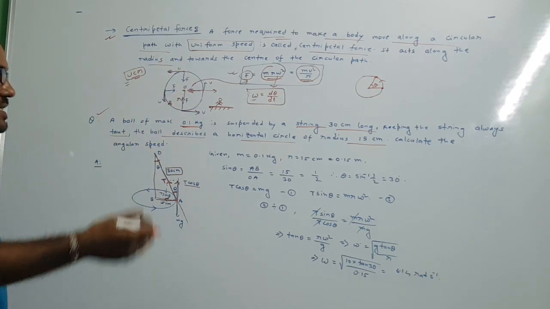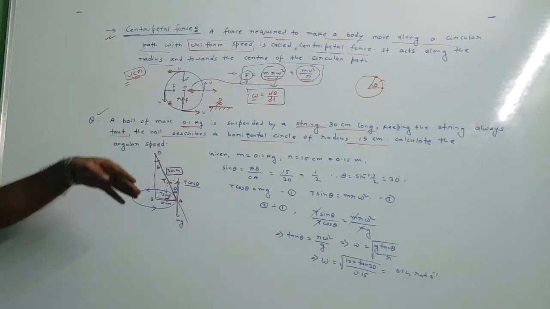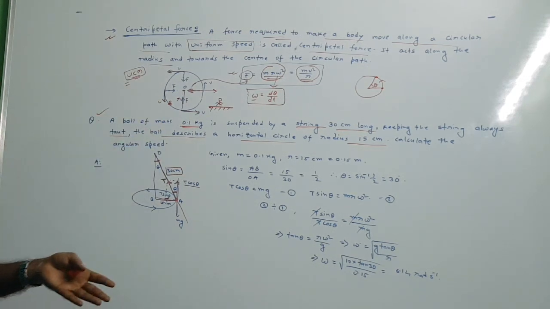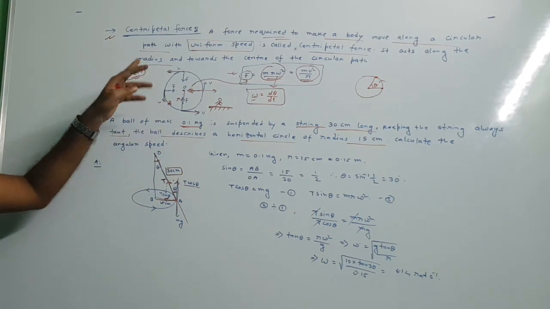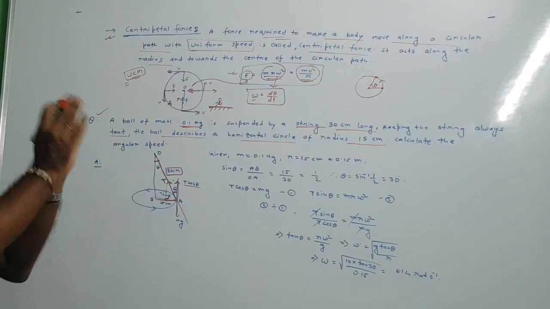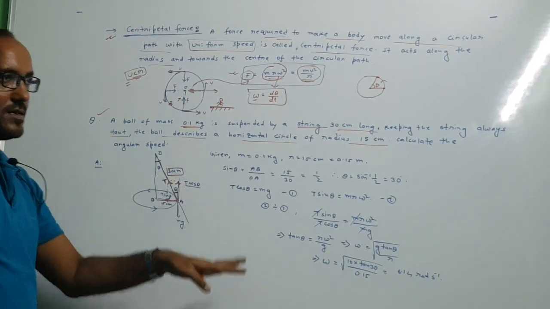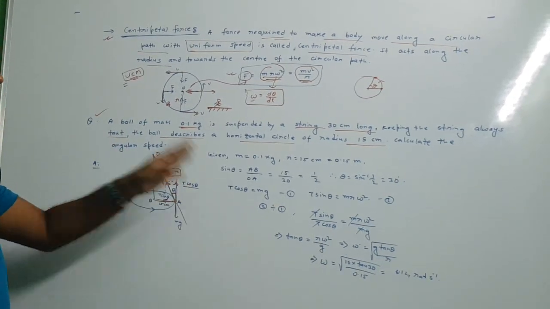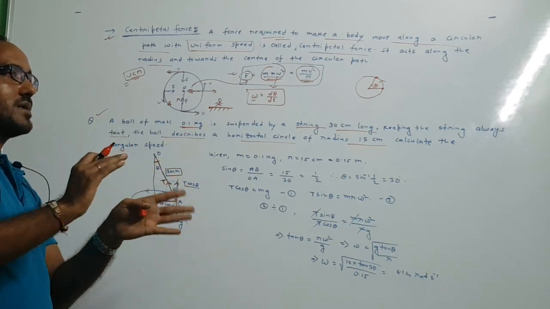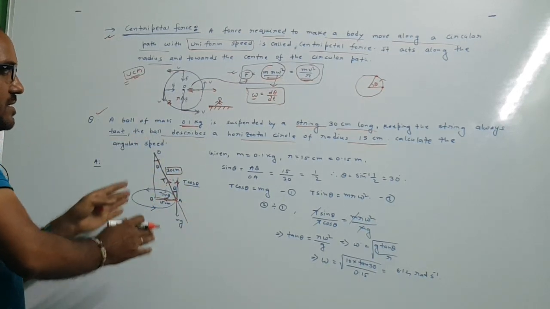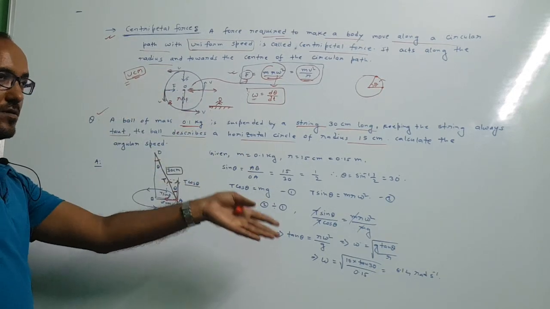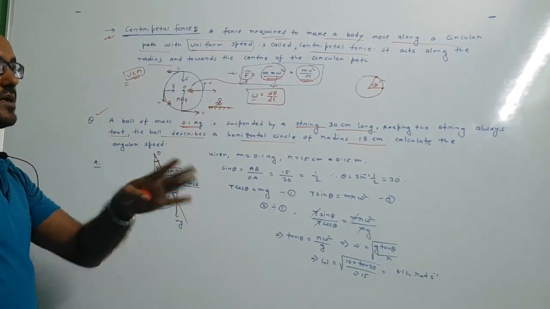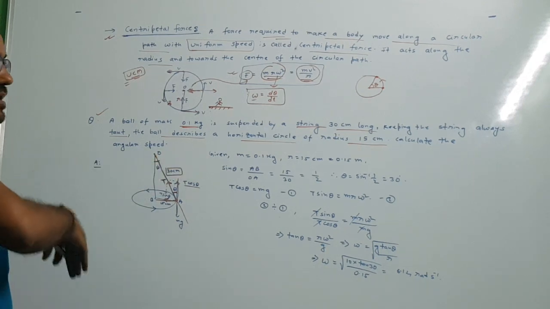In that case we say that we are applying what is known as a non-inertial frame, because our frame is also moving with an acceleration, let us say a. So in that scenario we will see that the object is at rest. Let us say we are on the earth. We actually take the earth as an inertial frame, but the earth is moving with respect to other planets. So with respect to earth we are in an inertial frame, but with respect to other planets we are non-inertial, because we are also moving with the earth.